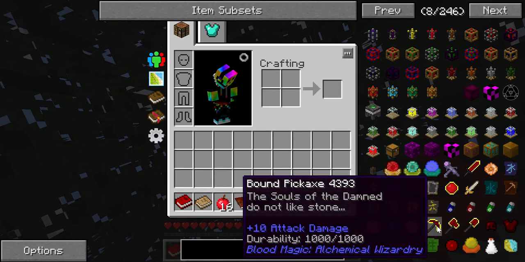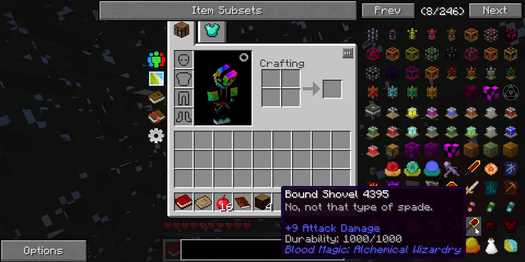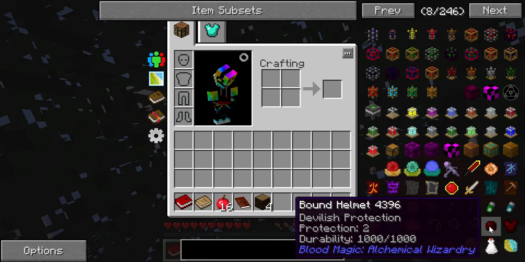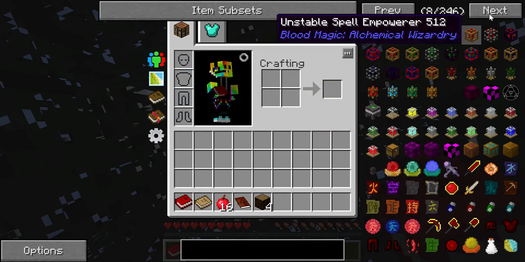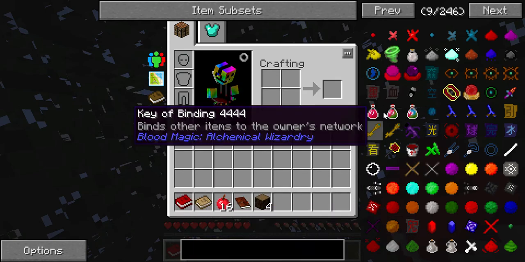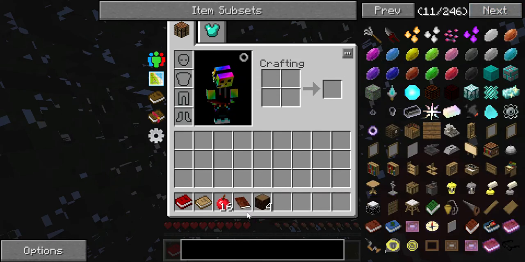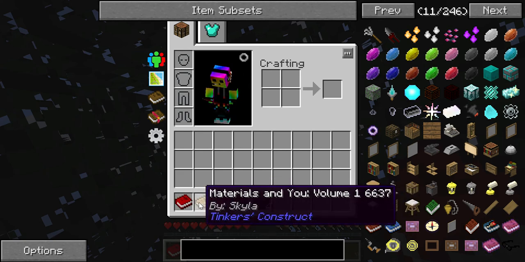I'm not even a bound pickaxe, souls of the damned, do not like stone. Ask me about my puns. No, not that type of spade. There's just bound devilish protection. There's just a lot. Alchemy stuff, ethanol state. There's 246 pages' worth, and I've got a quest book. Hardcore questing mode? I don't really want to do that.